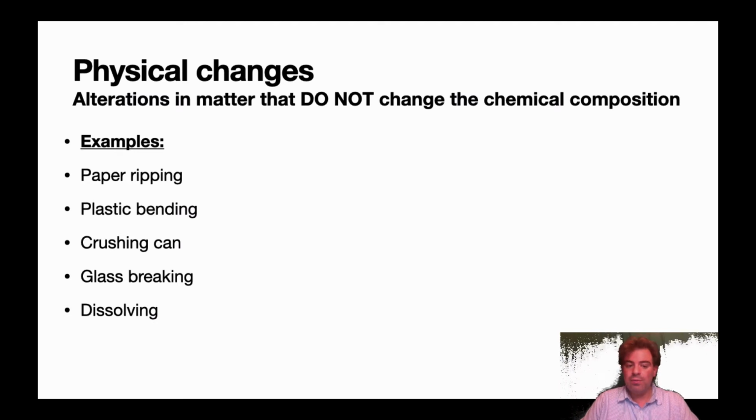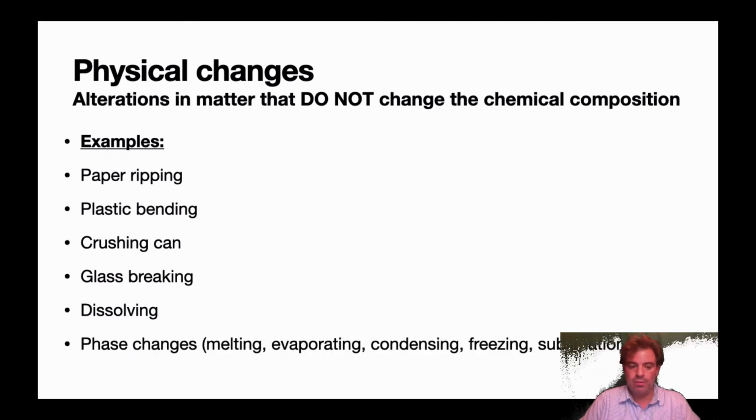When something dissolves, it disperses throughout the medium and it breaks apart. However, you can remove the water, you can remove the liquid, and you can obtain the original matter. You still have not changed the chemical composition. In other words, NaCl outside of water is still NaCl inside water, dissolved.